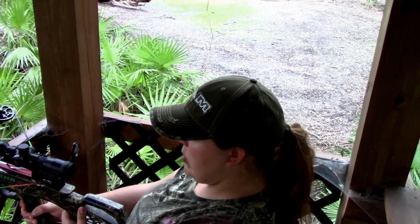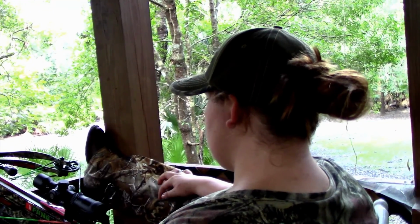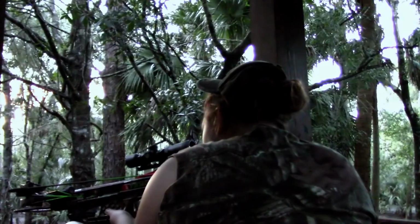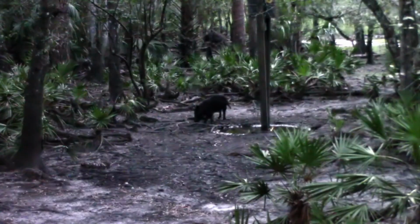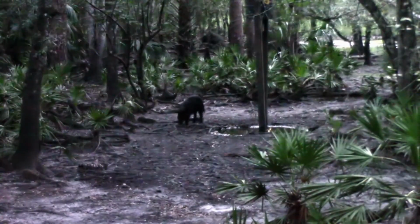So my stepdaughter Sophia, she's never been a hunter, never grew up in a hunting family, and of course I love to hunt. Had a chance to go down to Florida, do some hog hunting, take her along, and she loved it. She absolutely fell in love with it. It's so important to get people involved. Get your stepkids involved, get your neighbor kids involved. Our future as hunters depends on getting these new hunters involved.